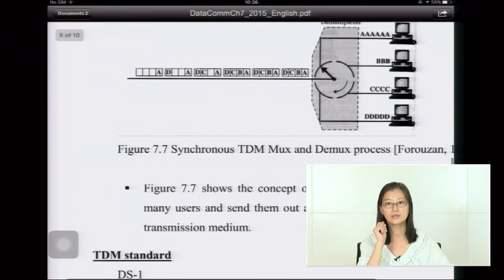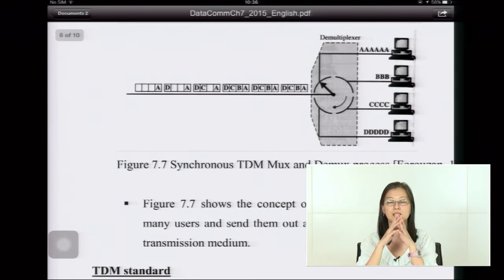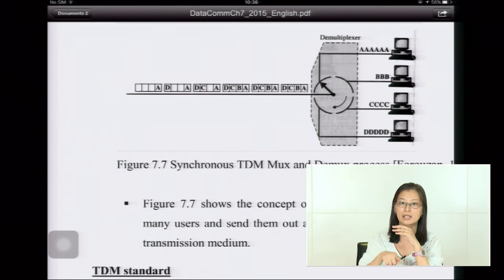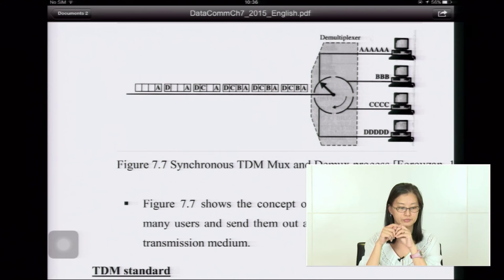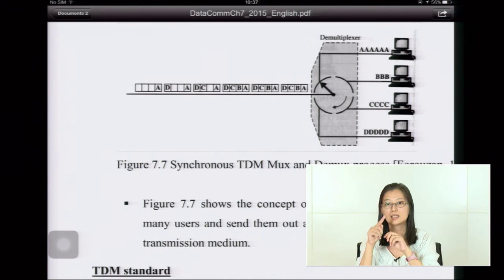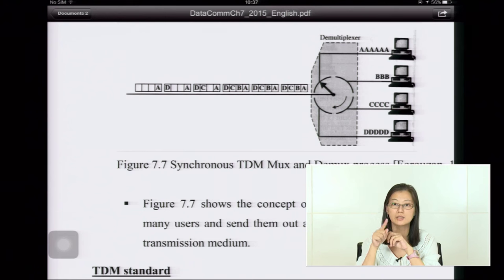Now if you look at the receiver, the first, second, and third are the full packets that were transmitted from the transmitter. At the receiver it is demultiplexed, so you move in another circle, and it will touch A, B, C, D again. These are the destinations of users A, B, C, D. When the first data comes in, it is for A, so it will touch A until the signal is done for that slot, the time that is fixed for that slot, then it goes to B. So the data is sent to the destination of B, then goes to C, sent to the destination of C, goes to D, and sent to the destination of D.